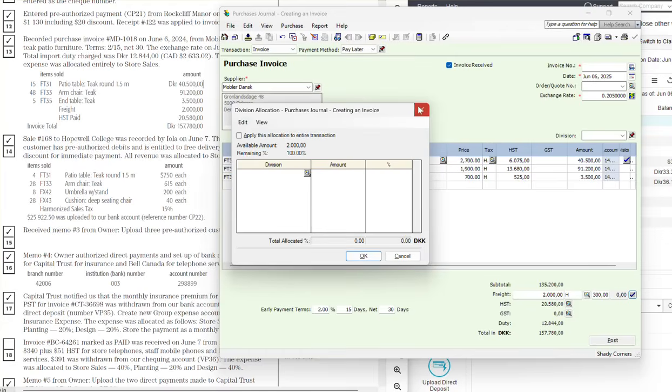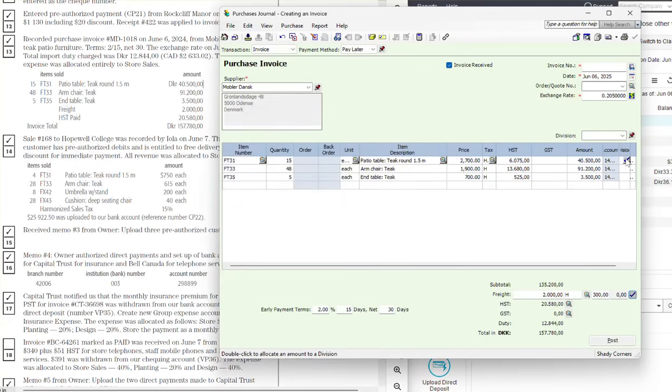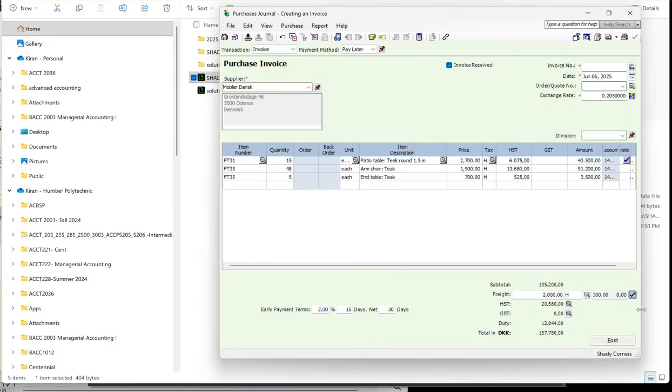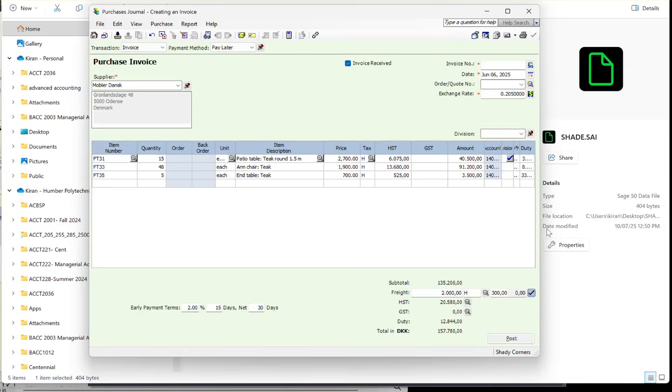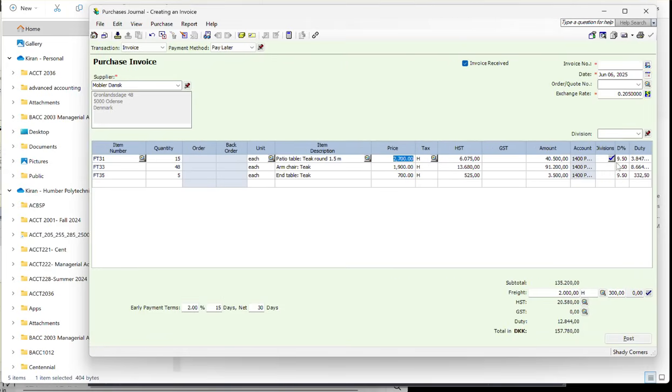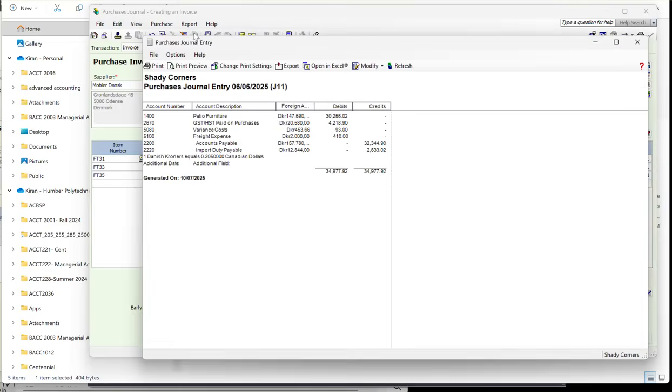In this case, you're going to charge the freight. There's a different way of doing it, but I'm going to take the easy route because they told us in the question it is 9.5 for each one. So 9.5, 9.5, and 9.5.